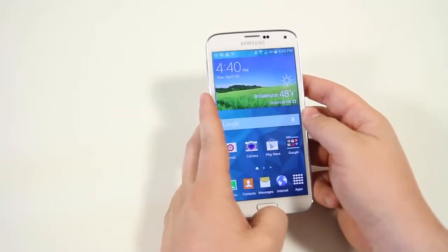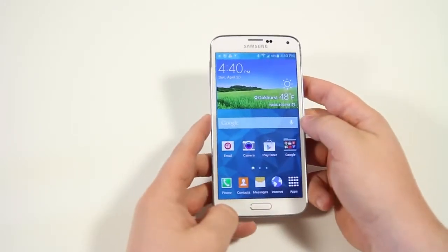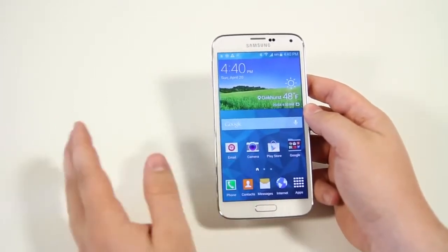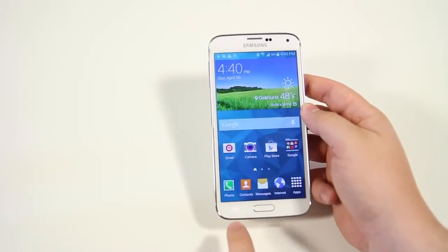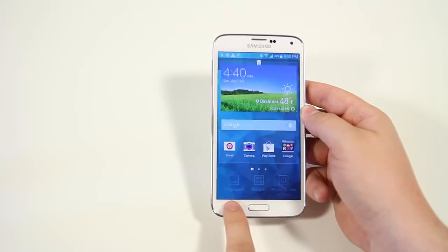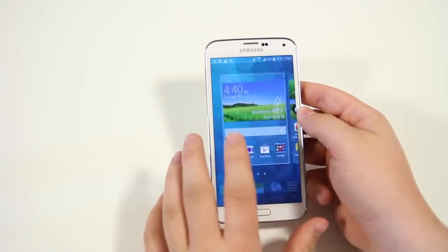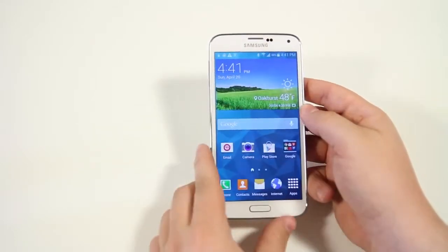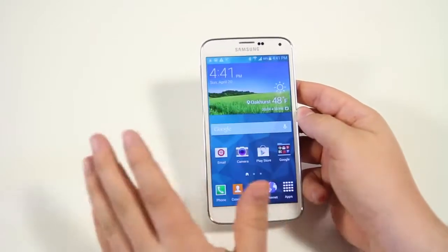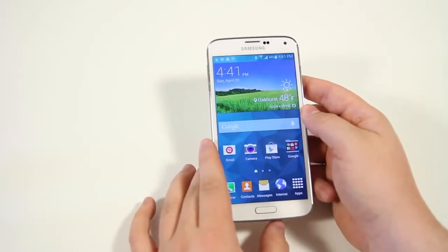So next up, we have the ability to press and hold the multitasking button to act as your menu key. If you know the Galaxy S5 foregone the menu button, and now has this multitasking key right here. However, if you press and hold, it acts as a menu button. Most applications now are updated to not support a menu button, so it actually has those three little vertical dots. However, if you press and hold, it does work as a menu button in any application that will support it. So just kind of helpful for those of you that are using an older application or kind of just miss the menu button.